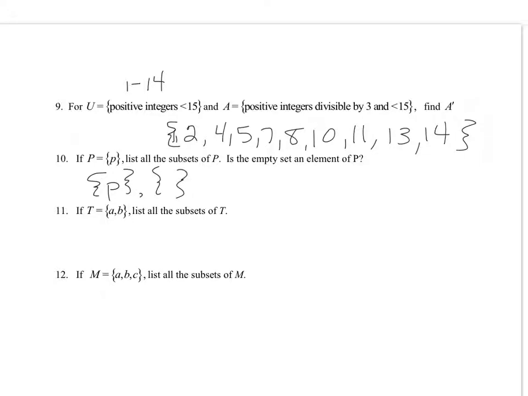So if you just give 2 braces with nothing inside, that shows that's the empty set, because I could choose not to have anything in that set in addition to having P. Those would be the 2 subset possibilities. Now that's a different question from, is the empty set an element of P? Because if it's an element, that means that it is one of the values that's listed. And the empty set is not a listed value. That simply means we don't have anything in a set.